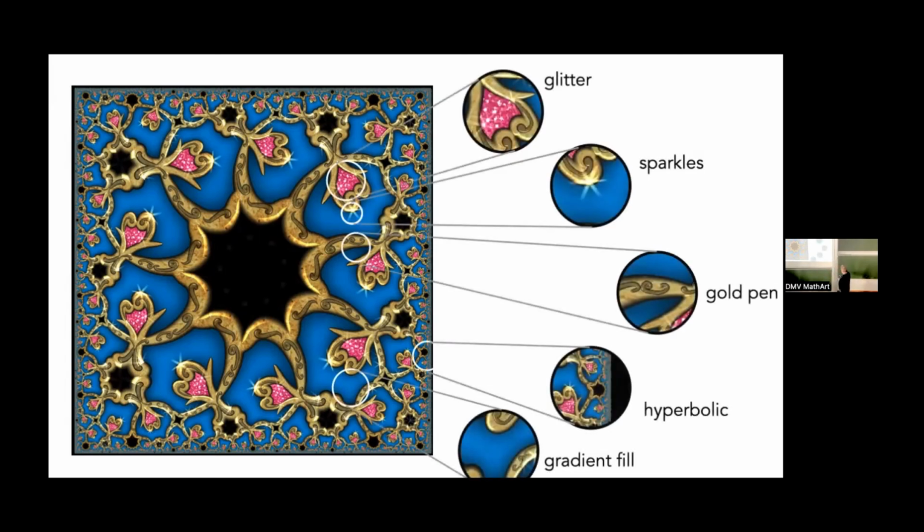I showed you the hyperbolic thing, and I want to make a really very, very speedy tour through what happens in the hyperbolic thing. By the way, I highlighted here special parts. I already talked about the glitter. I already talked about, no, I didn't talk about the gradient fill. I won't do that. I talked about the gold. I don't talk about the hypersparkles. They are hell. And as a matter of fact, that's the slowest part in the program.